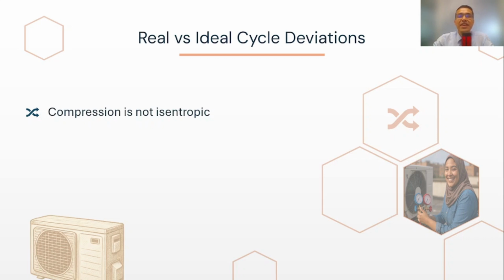In the condenser and evaporator, the refrigerant doesn't undergo ideal heat exchange. Pressure drops occur due to flow resistance and surface imperfections, with altered enthalpy values at inlets and outlets. This reduces the effective temperature difference driving heat transfer, lowers heat exchange effectiveness, and increases system energy consumption. The pressure drops also mean the refrigerant may condense or evaporate over a wider range of conditions than assumed in ideal models.